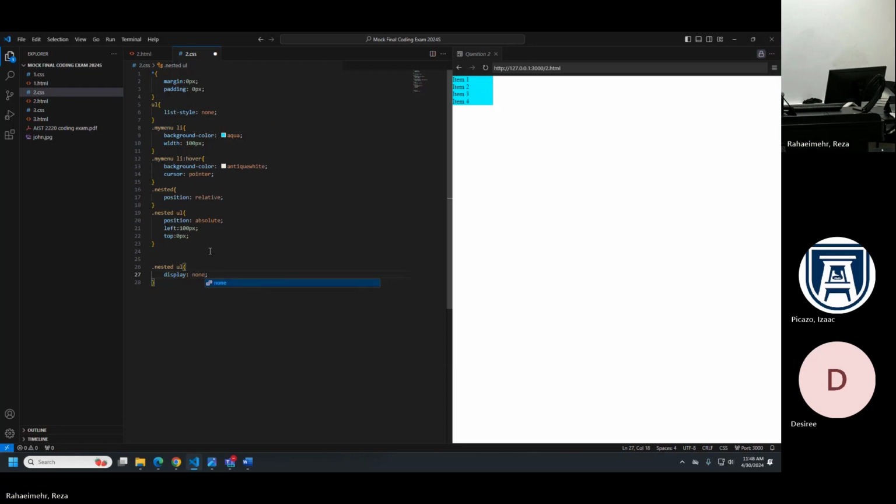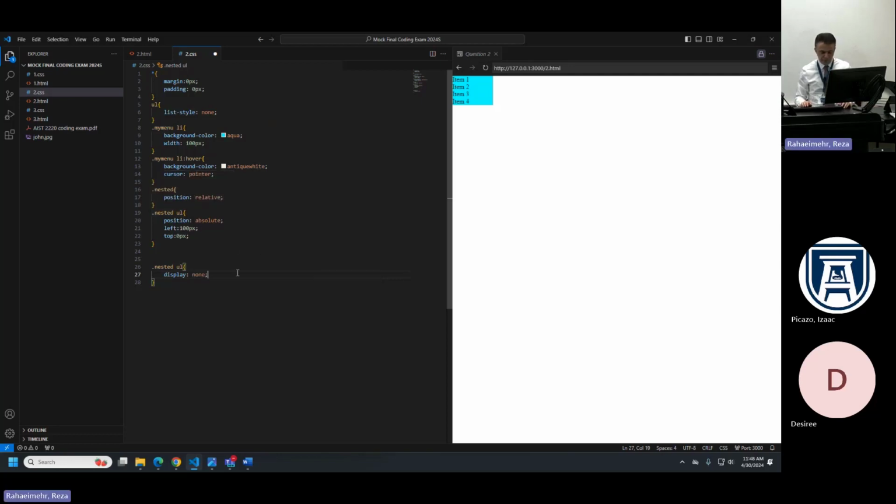But pay more attention to this CSS file, because sometimes I will give you a CSS file containing some code, because I don't want you to implement everything from the beginning. I want you just to complete the code to make it simpler for you. We see that there is a rule with the same selector.